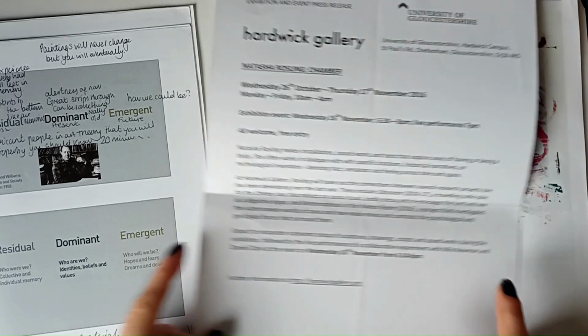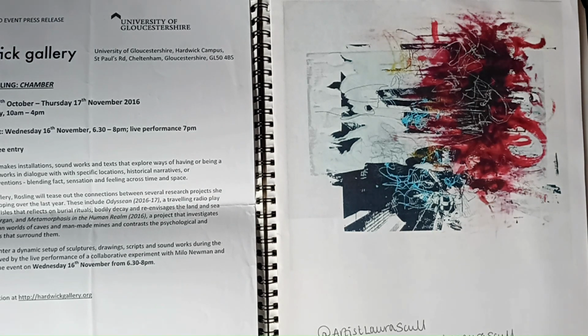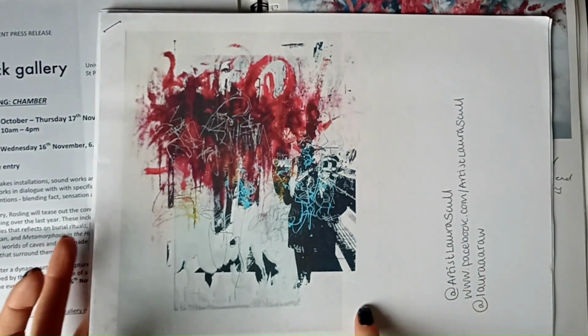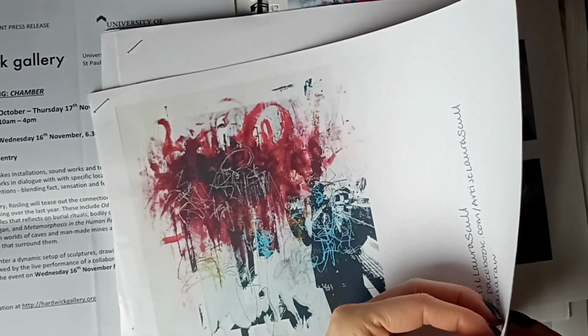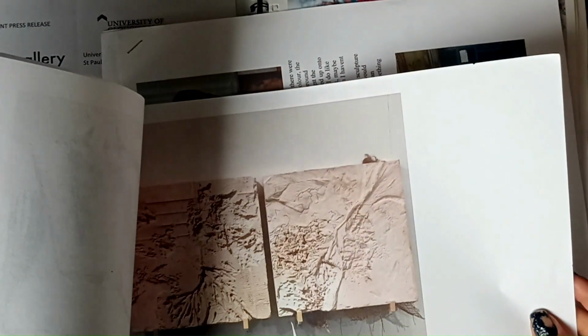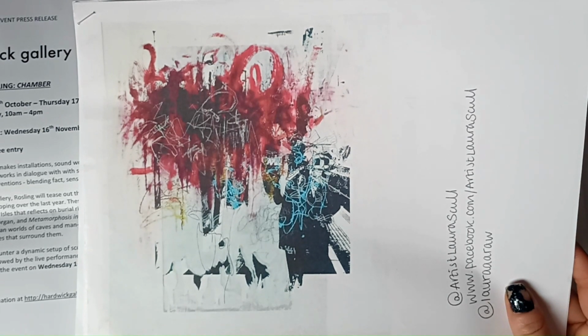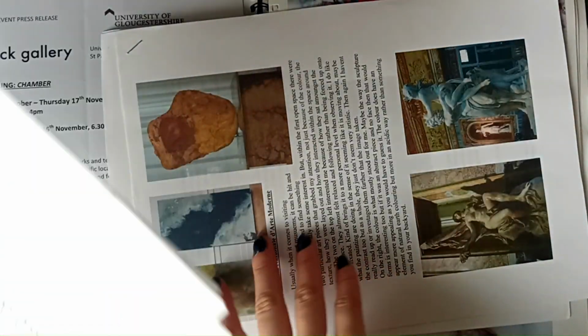Okay, so that was an invite to an exhibition at the actual art gallery because it was an artist studio, but there was this spare room that they always invited artists for, and also we did exhibitions in there to prepare us for 3rd year. And I've got whatever this is. Oh, actually, I do remember this. I think this was from 3rd year. Maybe? Yeah, I want to say this is from 3rd year because I did an interview for an artist residency. I didn't get it, unfortunately, but it was a good experience up in Newcastle. So that was fun.